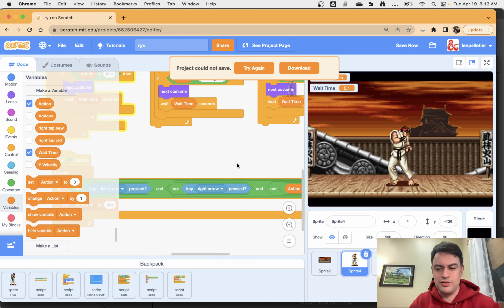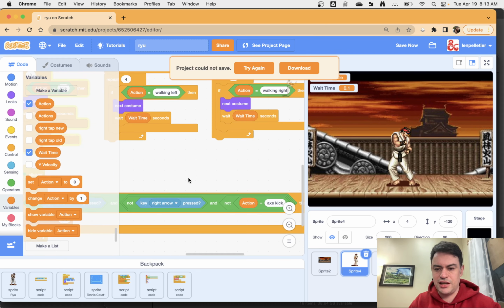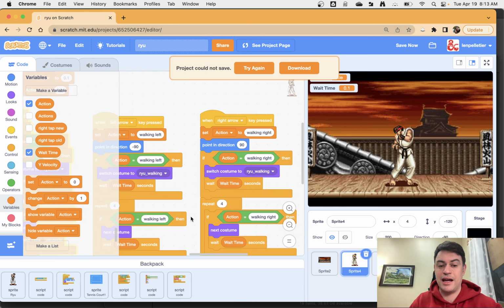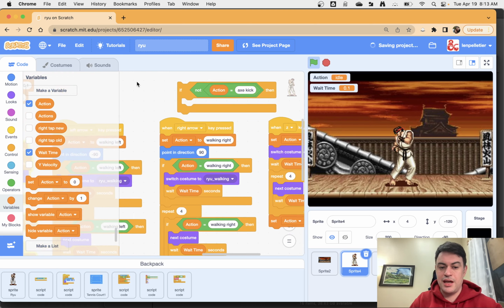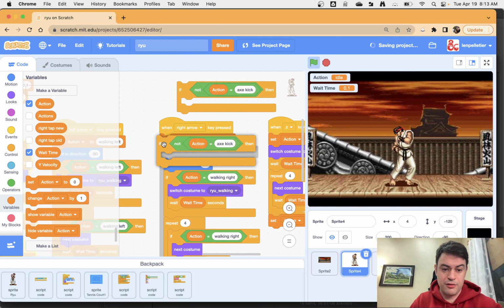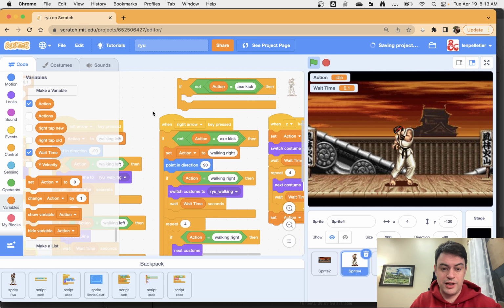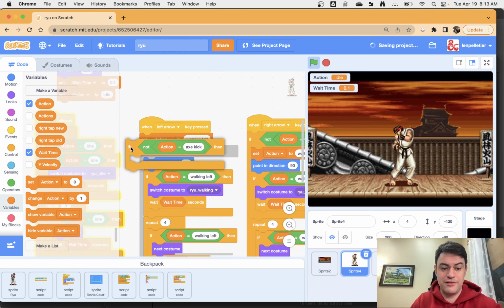And now we're getting close. So now if I press the Z key, it goes through the action. I just have to tap it and it goes through the whole action. I can still interrupt it though. If I start walking in the middle of the kick, that's still a problem. So I have to teach all my other actions to not interrupt it. Basically I'm going to add this if statement here. I'm going to be able to press the right key as long as I'm not axe kicking. So I'm going to put that around my walking right and around my walking left as well.